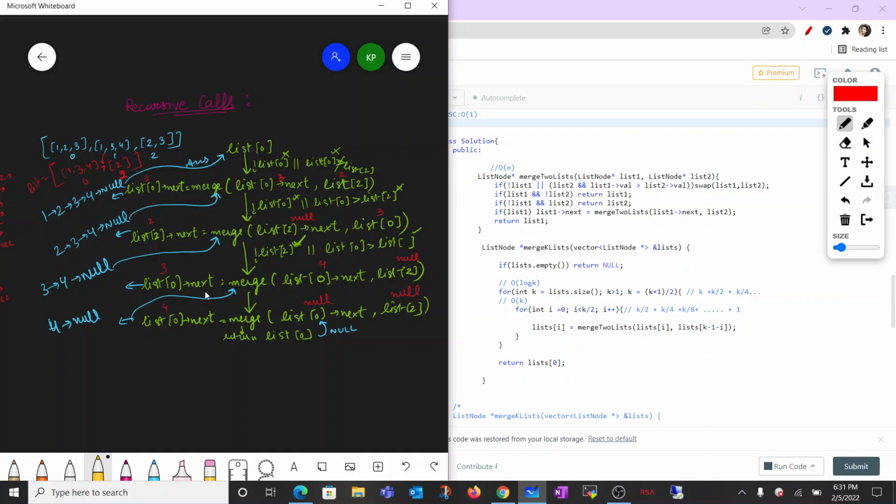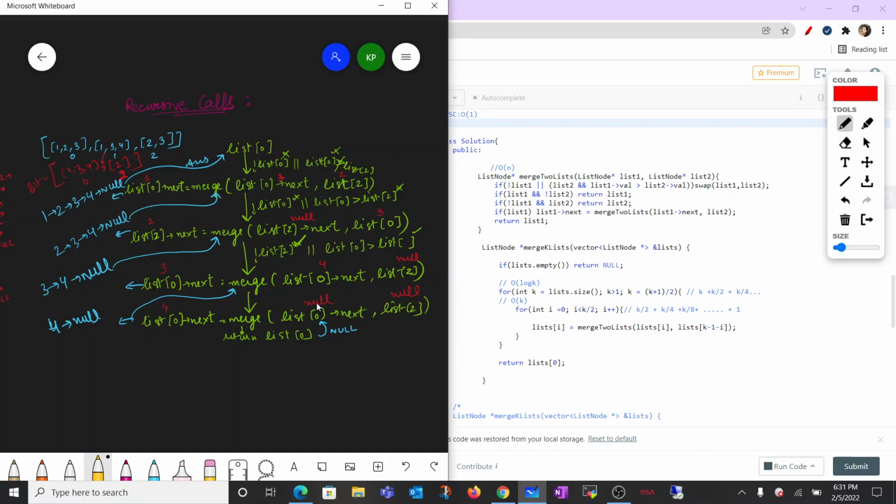Then list of 0, that is 4, will be here, and its next we'll take for the merge function, and here both of them are now null, right? So it will simply return our list of 0.